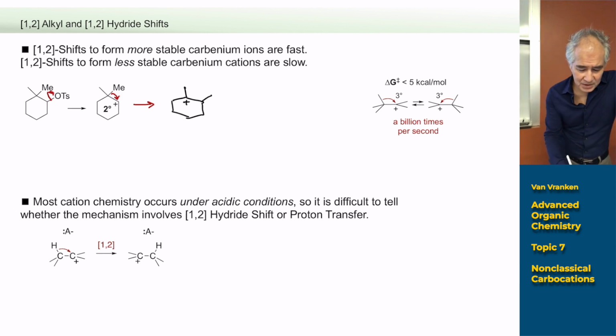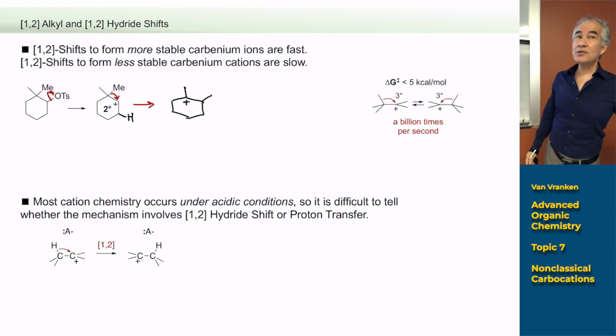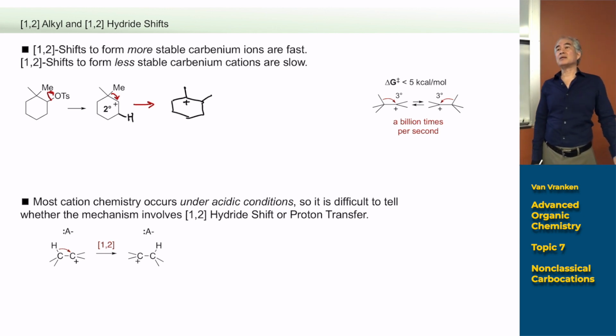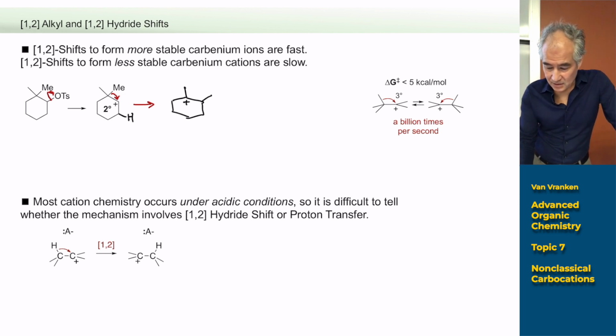Now, that wasn't the only possibility. Do you see the other possibility? It's as plain as day. There are hydrogen atoms that we didn't draw on here. There are CH bonds right next door, just like the carbon-methyl bond. And we should already know that 1-2 migrations of H's are also fast. And so why is it that we don't see this?